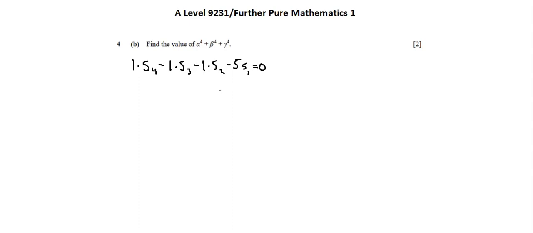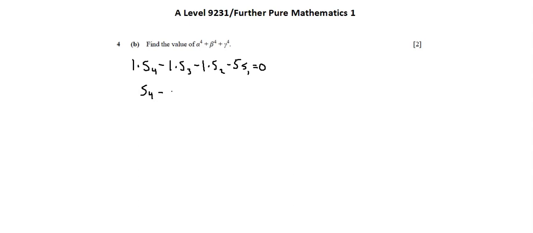Notice that in working from s sub 4 down with a cubic, the constant term minus 5 ends up with a multiplication by a recurrence term, s sub 1. And as a result, there's no need for a multiplier adjustment like we did when we were solving for s sub 3, where the constant term negative 5 wasn't being multiplied by a recurrence term. We can solve for s sub 4 using the other recurrence term values from part A.